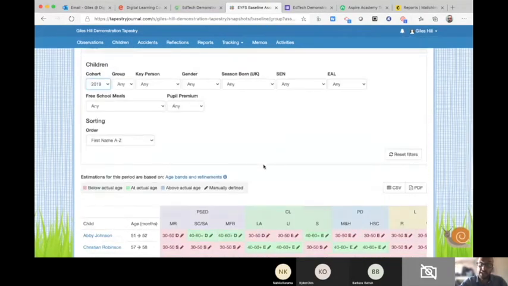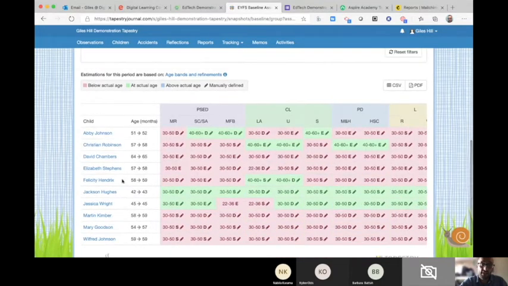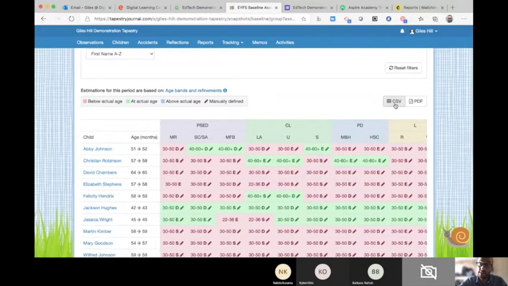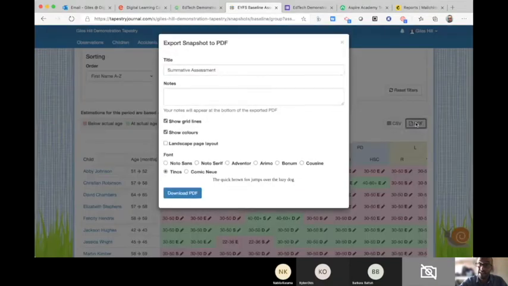And then if they go to, and actually don't worry too much, if there's a few children in there that aren't going to come over to you, you can always get rid of them from the file that's created. And up here they could make a CSV file for you, so that's an Excel sheet which would have all of this data in it, or they can produce a PDF.